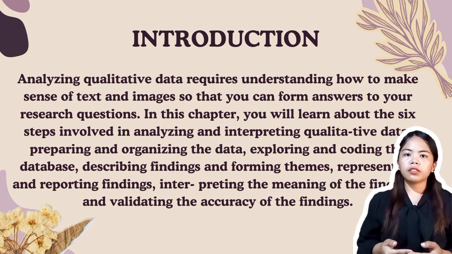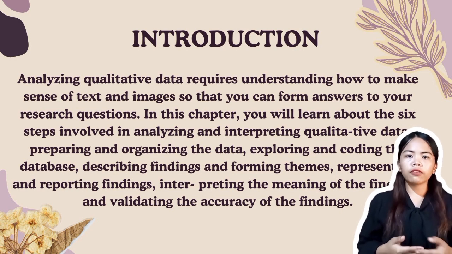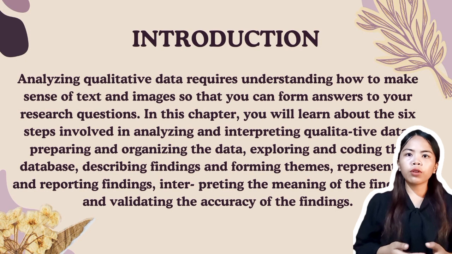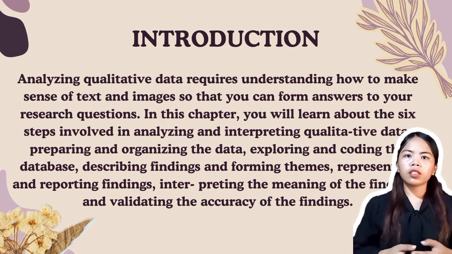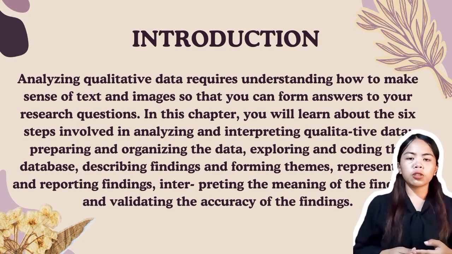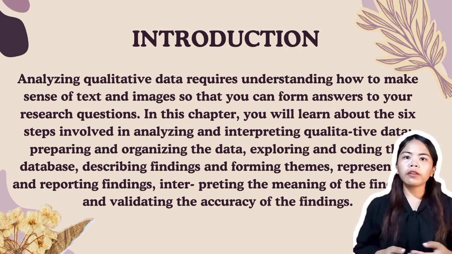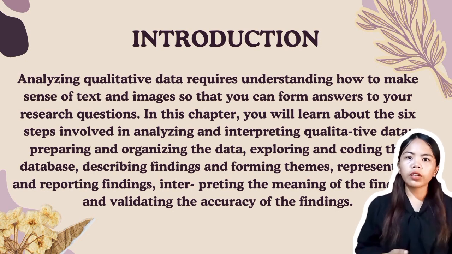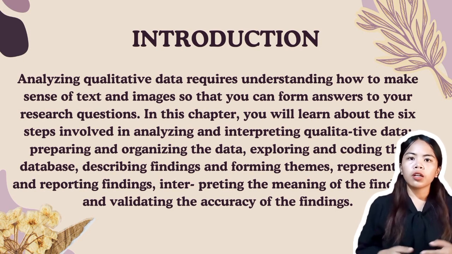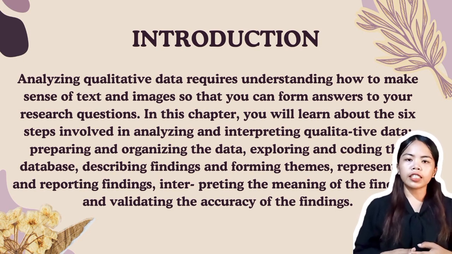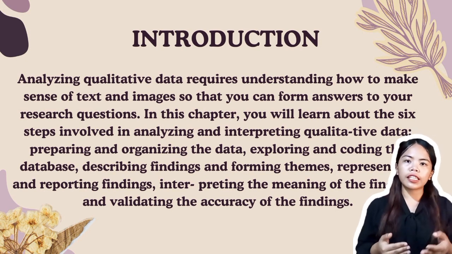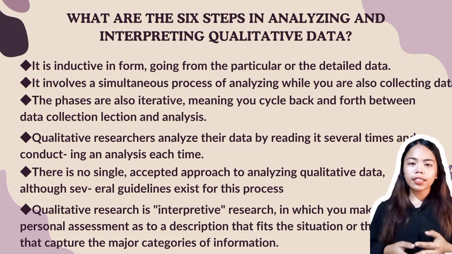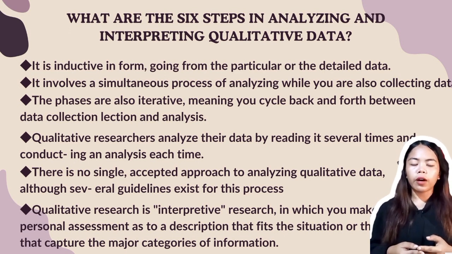Analyzing qualitative data requires understanding how to make sense of text and image so that you can form answers to your research question. In this chapter, you will learn about the 6 steps involved in analyzing and interpreting qualitative data: preparing and organizing the data, exploring and coding the database, describing findings and forming themes, representing and reporting findings, interpreting the meaning of the findings, and validating the accuracy of the findings. So what are the 6 steps in analyzing and interpreting qualitative data?